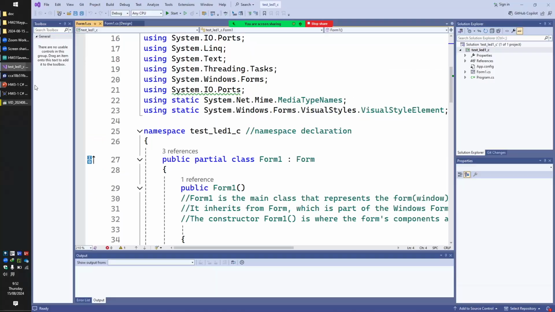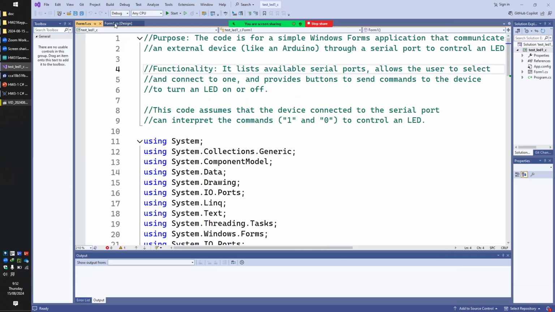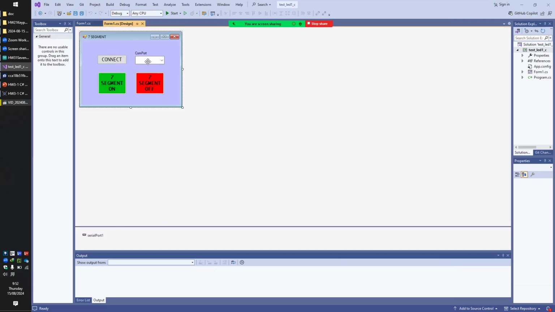This is the C#. This is the Windows form. Sorry, I cannot zoom in. This is the form.